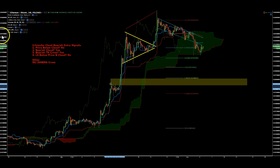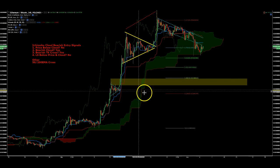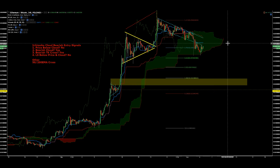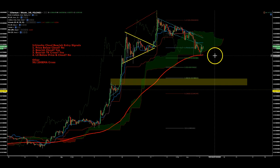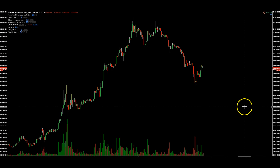Any triangle is also a horizontal support resist zone. Let's just add that real quick. So there's tons of evidence. This is a hard buy, I think, down here, 0.022. So that's that at the moment. If you're long, you shouldn't be, other than based on the bounce, the 200 bounce. Overall, the trend is still a continuation, especially when you're getting bounces on the 200. But you really have to watch for the cross coming up here soon. And Cloud is already starting to roll over. So that's enough on Ethereum, I think.